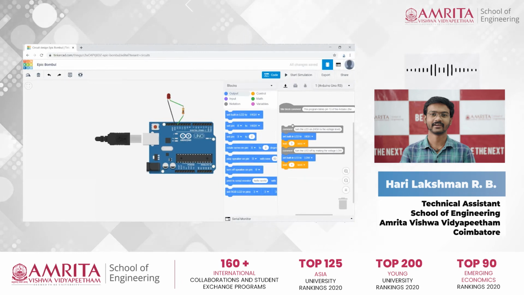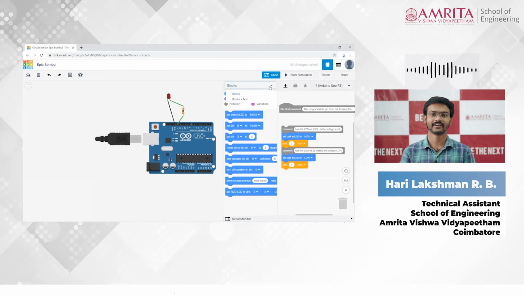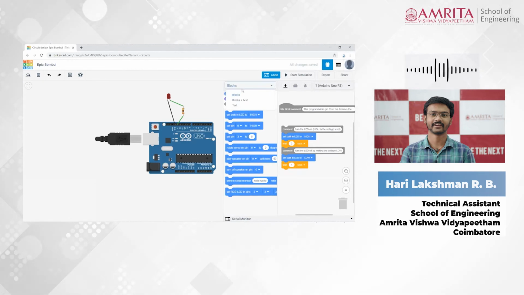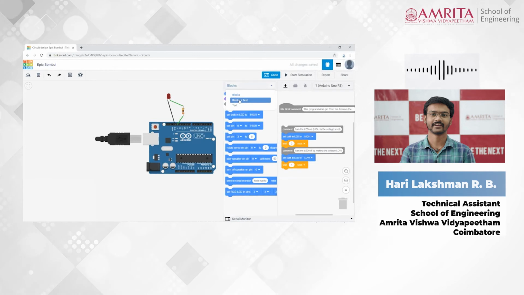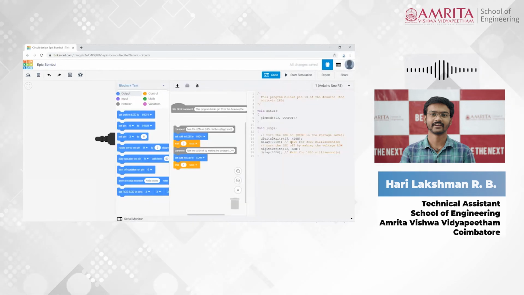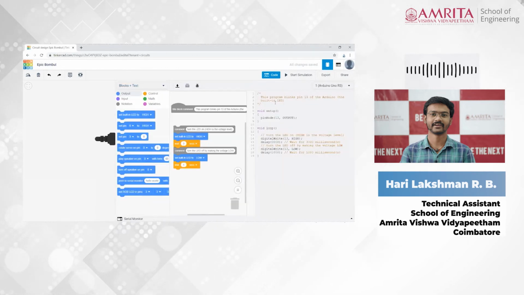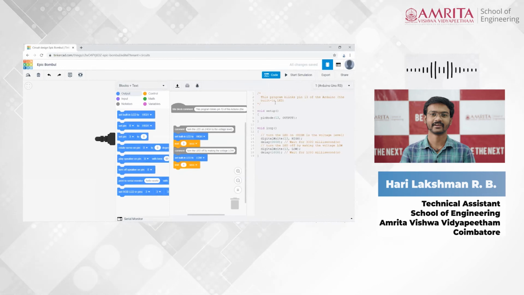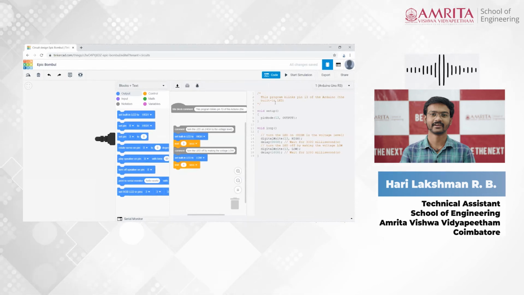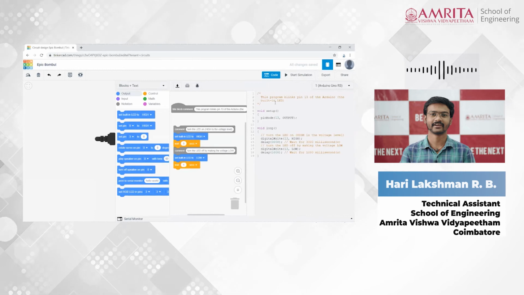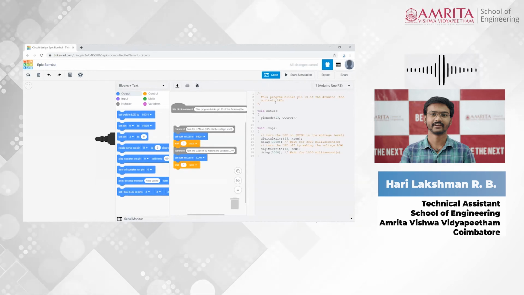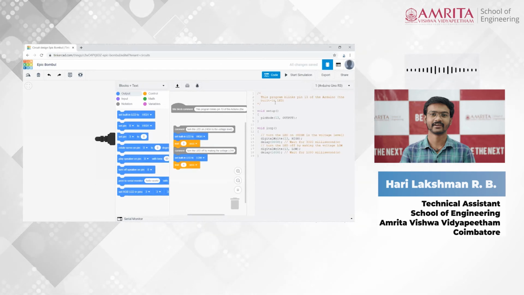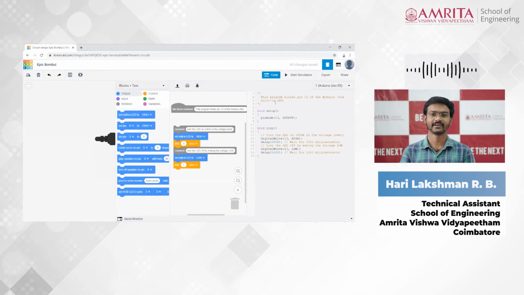Now let me show you how it is implemented in text. When you go into the block plus text option, it clearly shows you the Arduino programming. That's the shortcut you can use if you are a beginner. If you don't have any knowledge of programming languages or Arduino programming, you can start with blocks.